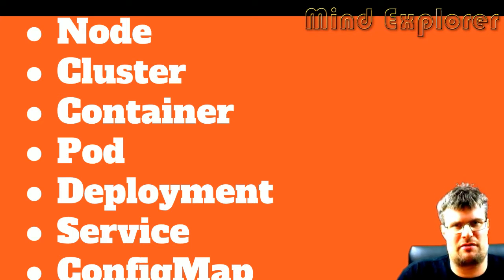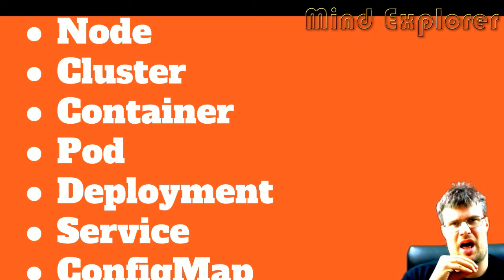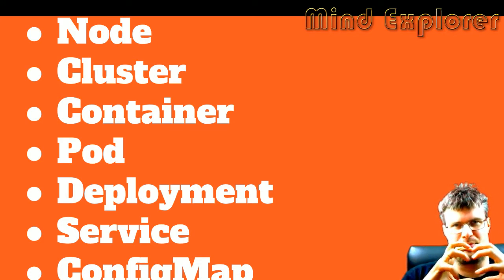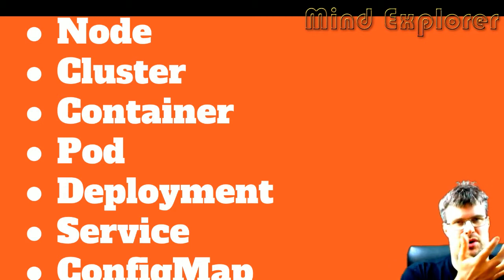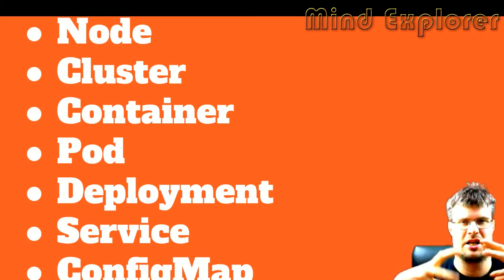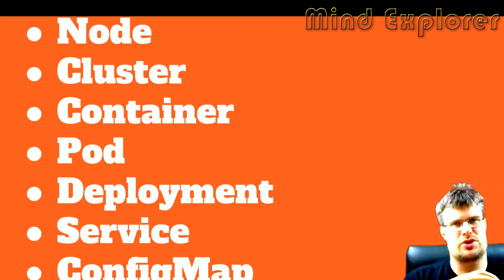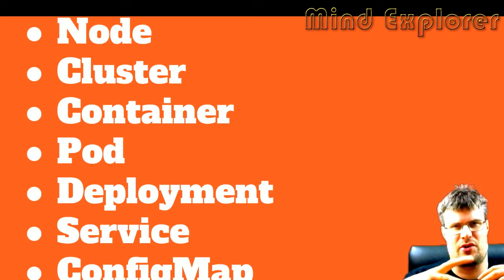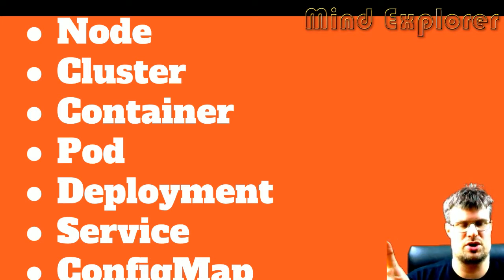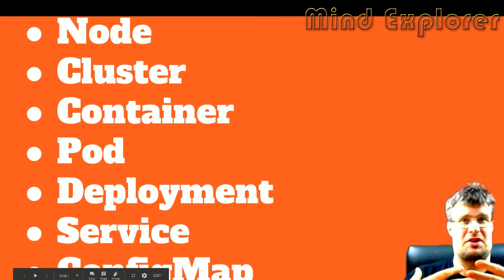And then we have services, and services is something you use to describe how you expose your deployments to the world. So services are something that takes calls from the outside and routes them into your deployment. And if you have a deployment, it could talk to another deployment, and it could actually not have any services.